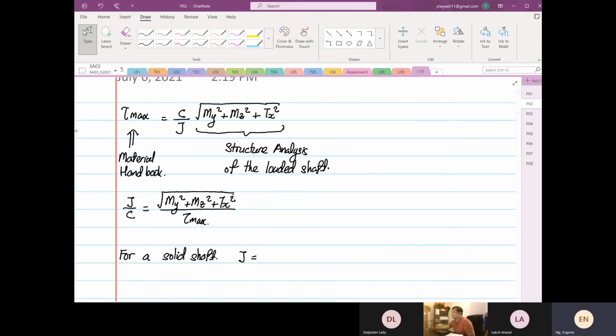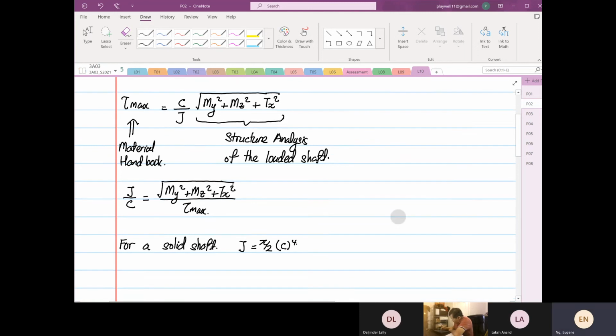Let me look into your quiz. I think I got the table given in your quiz that has all the formulas. I think it was quiz 6. Bear with me, okay? So we have the formula given on the table. So for polar moment of area, right, is pi over 2 multiplied by the radius, so this is C power 4, right?